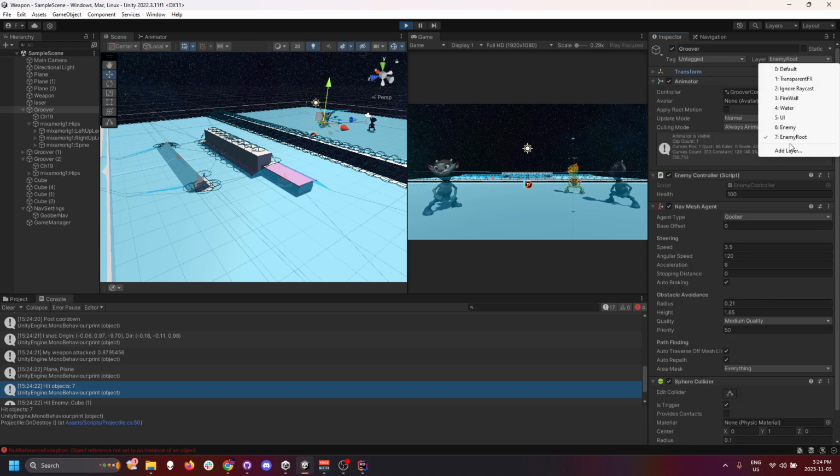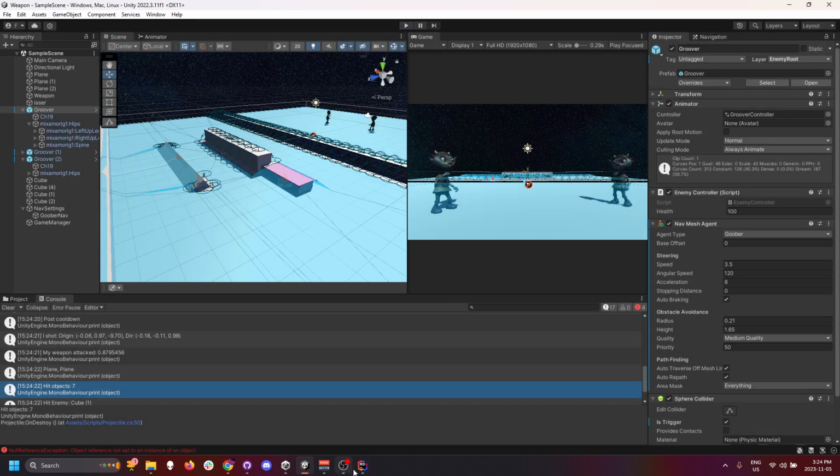So if you look over here, 7 is the layer, but the problem is, if you remember when we talked about this, this is not 7. In binary, 7 is 3, 2, 1, which is all 3 of these, right? So it's hitting 7 objects, it's hitting like the UI, and that's silly. That is not what we want.